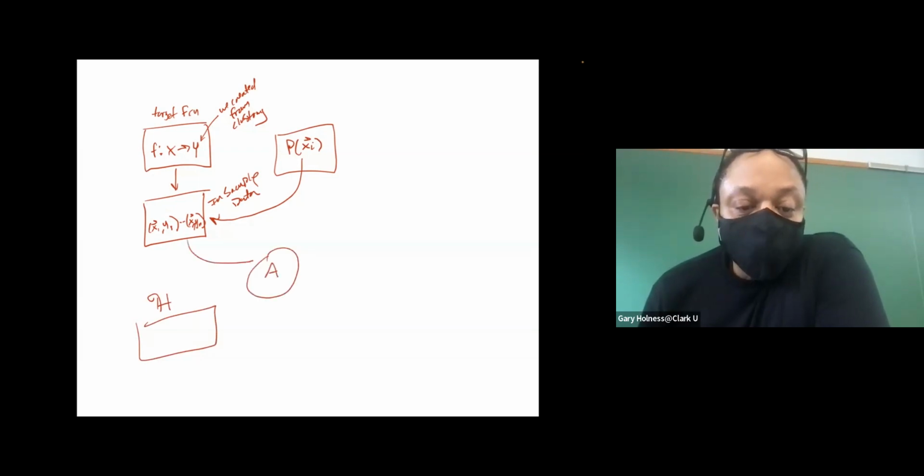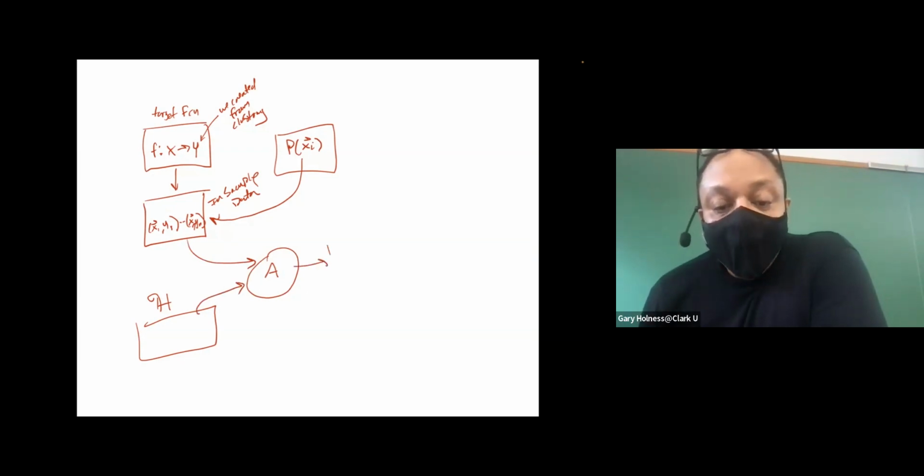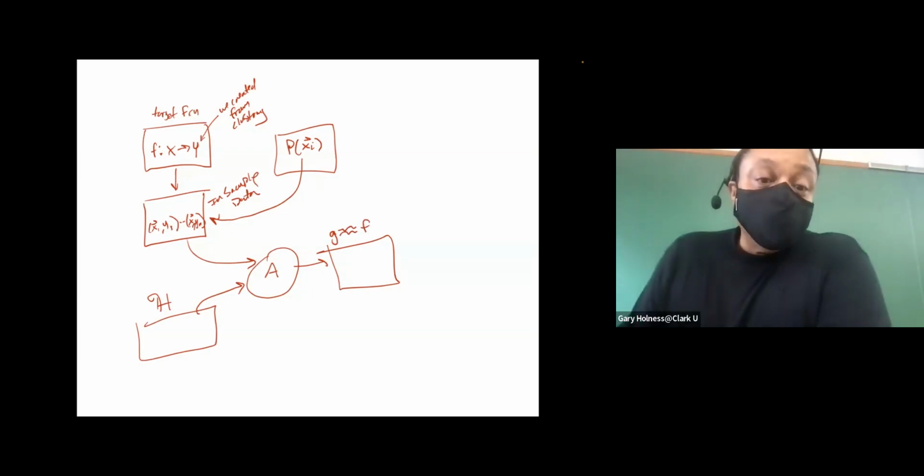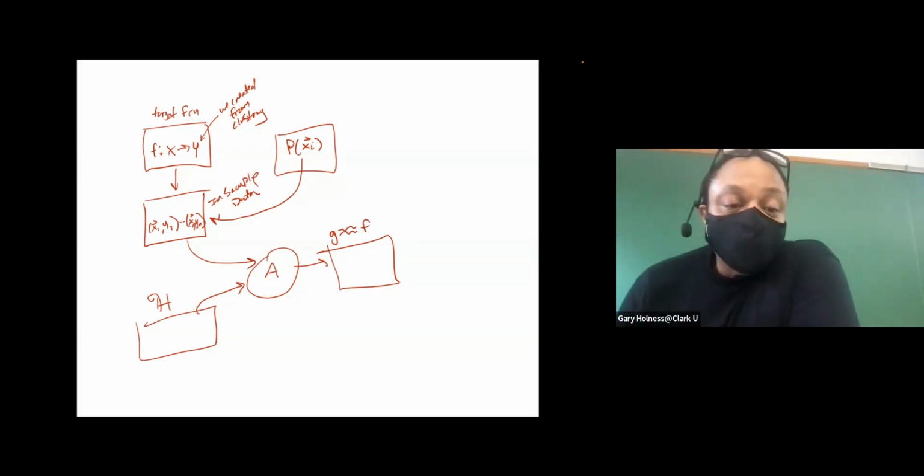And our learning algorithm takes our data and searches through our hypothesis set for some final best hypothesis we call G, and we want this G to approximate the labeling action of this function. Now, this is called in-sample data, the data that you have. Here in the wild, this is your out of sample data, okay?